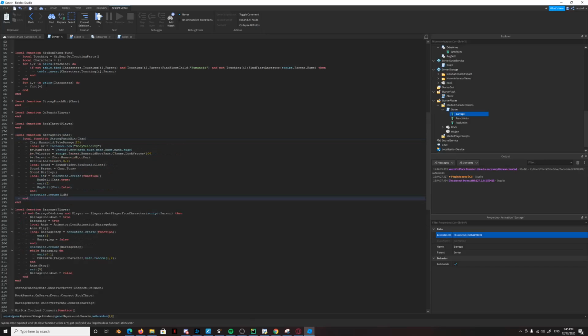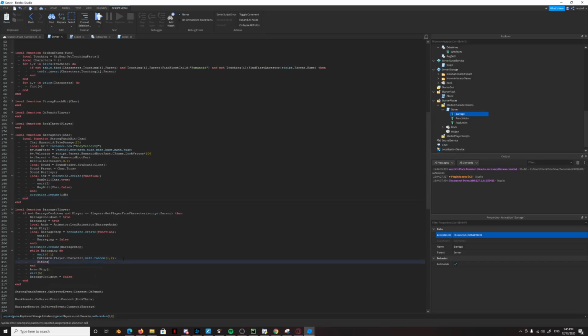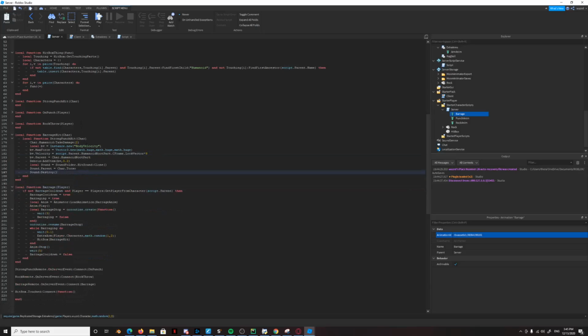Okay, and then let's actually do also a hitbox. So let's just make them take 1 damage, actually probably 2 damage. And then body velocity will probably just be like 8 or something. We don't want it to knock very far. We also don't want it to ragdoll. So yeah, let's try it now.